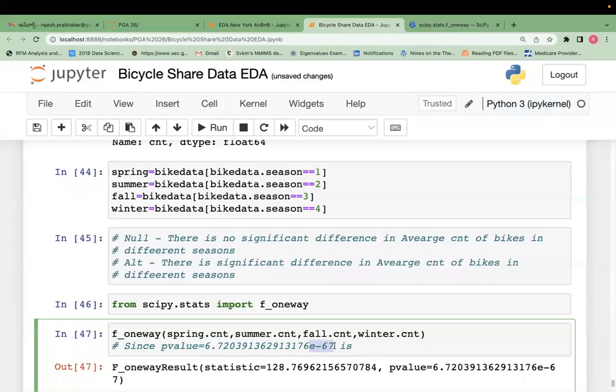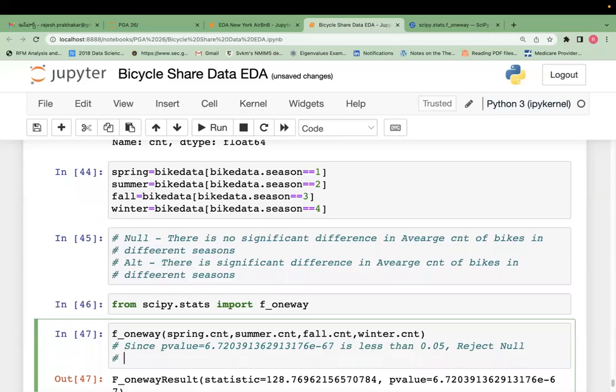E minus is far less than 0.05. You have to look for E plus, which means millions or billions. It is minus, meaning after 0 point and 66 zeros, you will get the value. We will reject the null hypothesis, which means the difference in means is statistically significant.